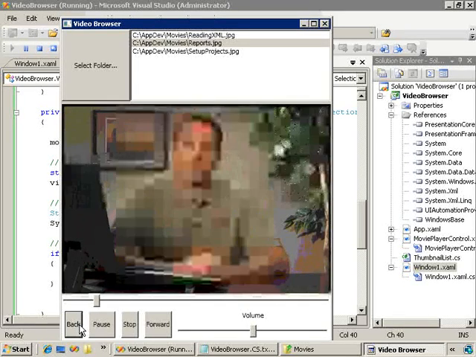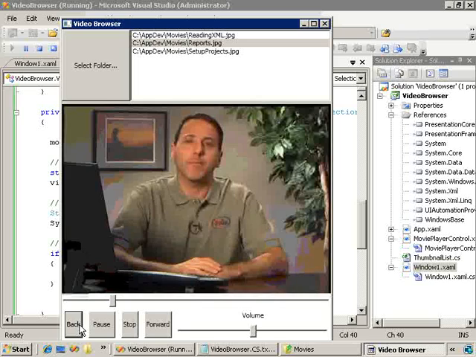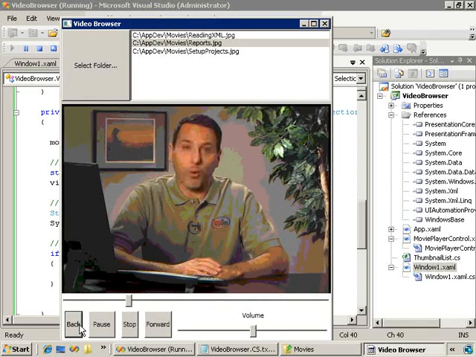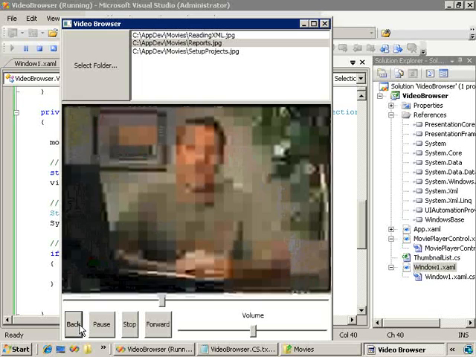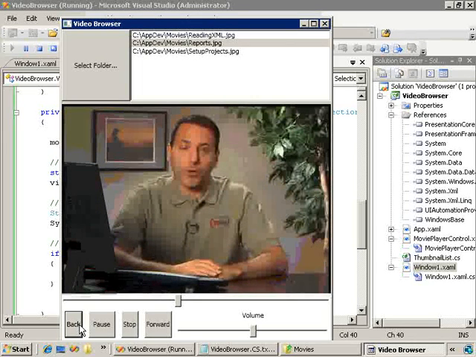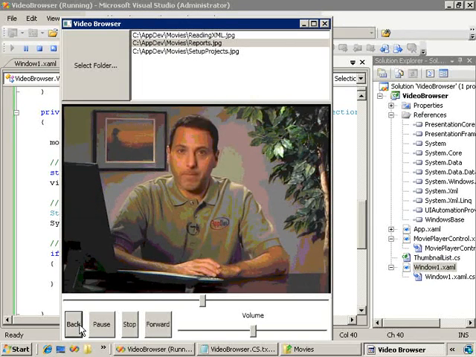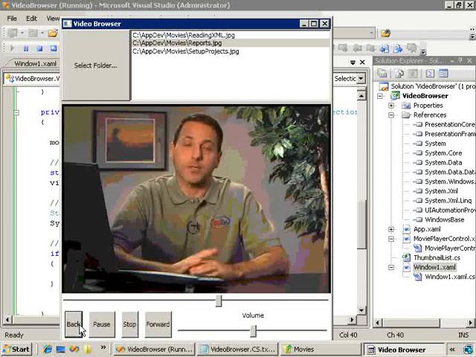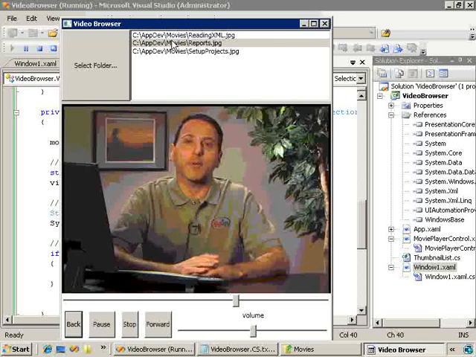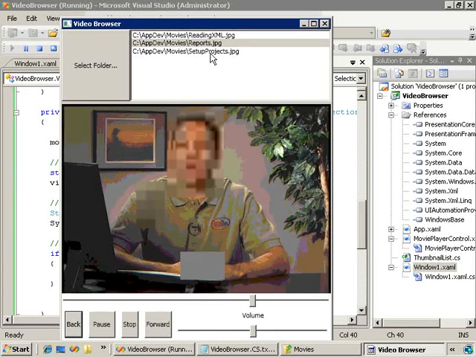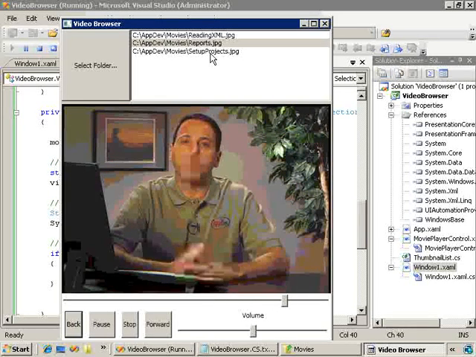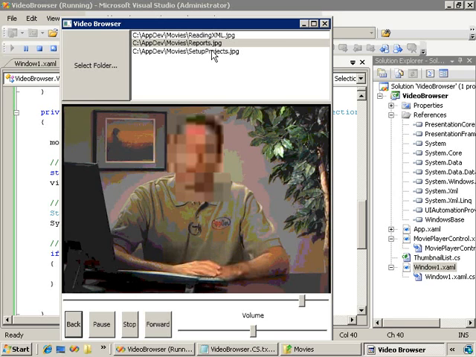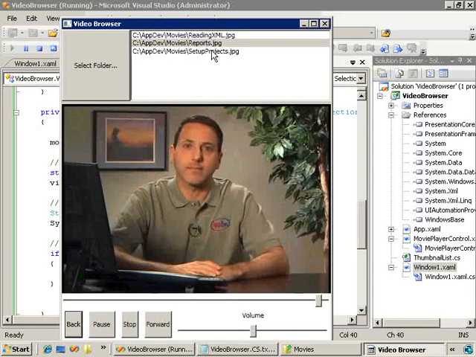As a matter of fact, the application really is done. We have managed to select files, bind the list of files to our list box, and play the corresponding WMV file in the media element control that's inside our user control. But there's one more thing we want to do. We want to display these not as strings of file names, but instead as the actual images themselves. We need to convert from a string to an image.